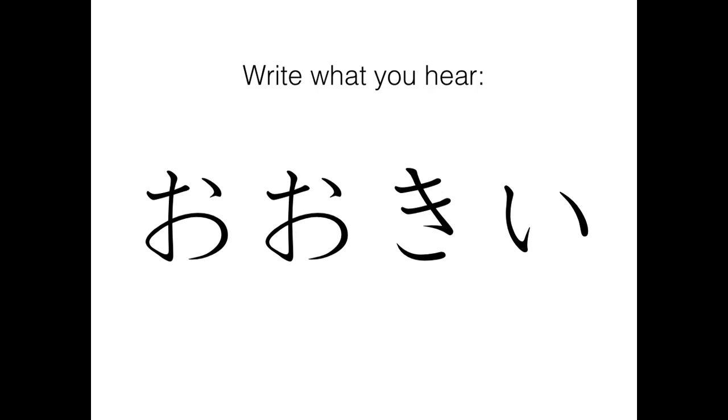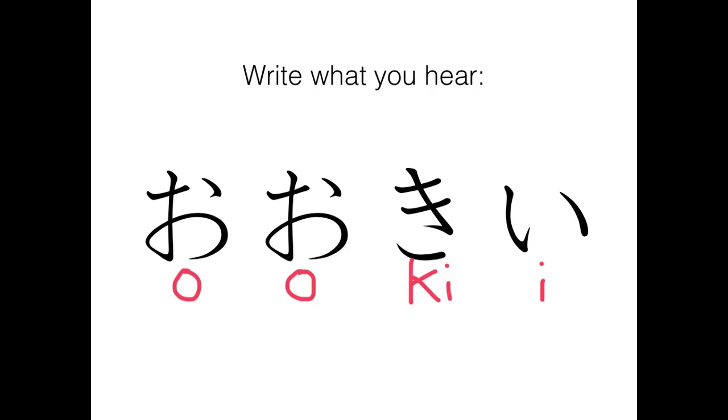Okay, here's the word I just had you write. 4 syllables. O, ki, i. If we romanize this, you'll see it is o, ki, i. So we've actually got a double sort of long vowel sound going on here. 2 O's and 2 I's technically. Notice that if we were just to pronounce these 2 characters in the center, remember each one is a syllable, it would just be oki. But we pad it out on either side with these extra vowels, and it ends up being oki.